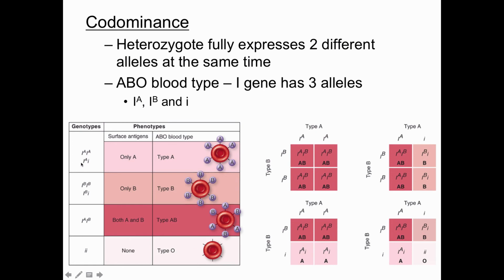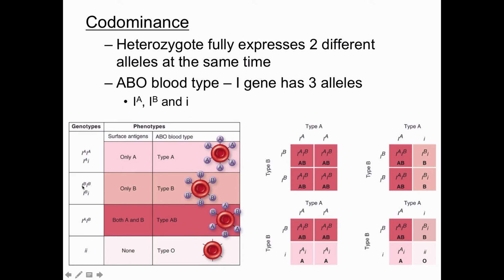So how we write this is blood typing. We always write a big I and then a superscript letter if it's A. So if you have type A blood, your choices are to have inherited 2 of these genes, one from each of your parents. So you would be big I, big A, big I, big A. Your other option would be to inherit 1 A from one parent, so big I, big A, and then if your other parent was an O, you would inherit the little i, the recessive. So you would be big I big A, little i. Either one of these would give you type A blood.